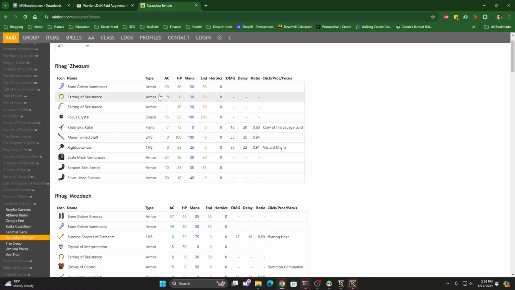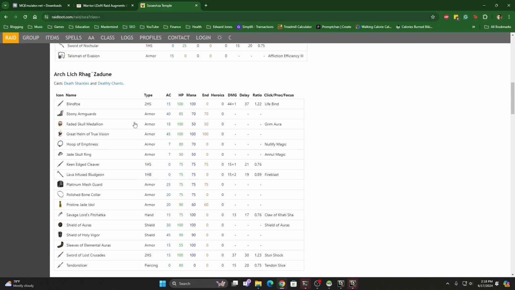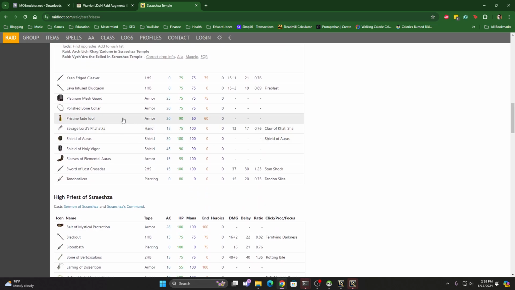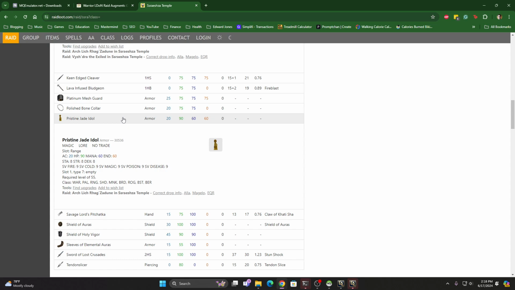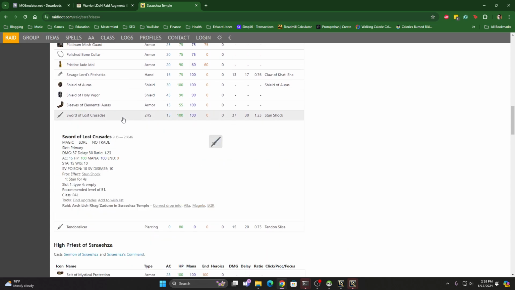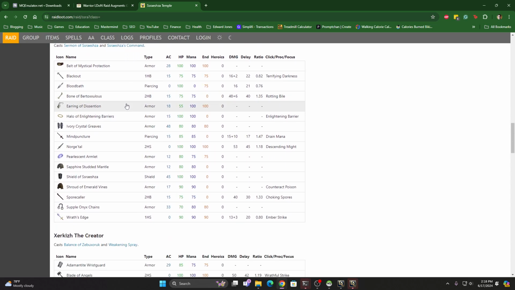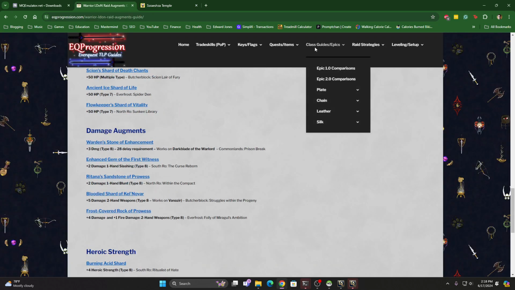And this is obviously not all the stats. Like I'll just go down to Archlich, because we just fought him a little while ago. You can click here. You can actually see the item right here. And it's a really neat area to see everything for everyone. And it can help you kind of build where to get the best stuff if you're not necessarily using this site.